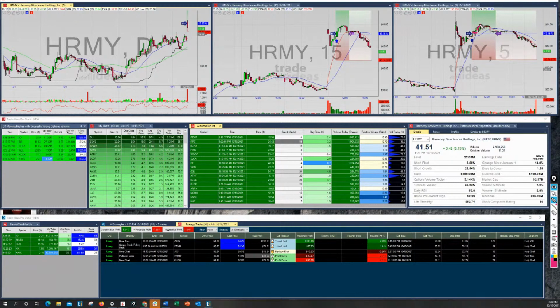There was definitely some time to have gotten in the money here. What was the entry at, 43.15? It's kind of deceiving because of the way it would have share sized for the stop loss being way down here. So, depending on your trading plan, there's some money to be made there for sure on that spread.